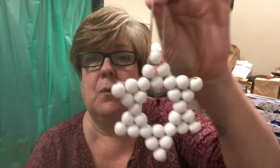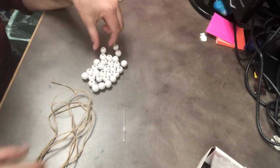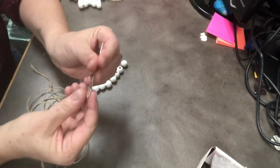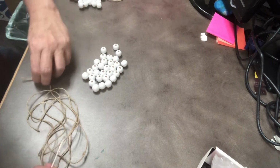Today I'll be showing you how to make these really cool wooden bead stars. I'm going to turn the camera down and show you what you'll get in your kit. Pretty simple things. You'll get 30 white wooden beads, a piece of twine, and a blunt end needle. It's not sharp at the end, so everybody should be able to handle this well and not get hurt.